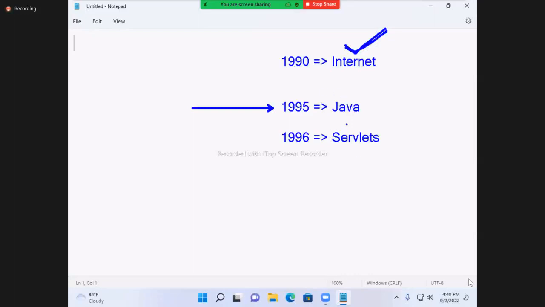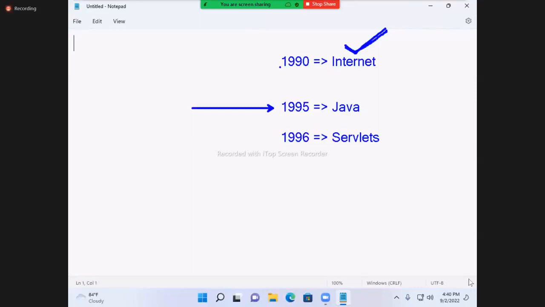But I am saying Java is the first programming language to develop internet applications. In 1990, there was no specific programming language for internet.